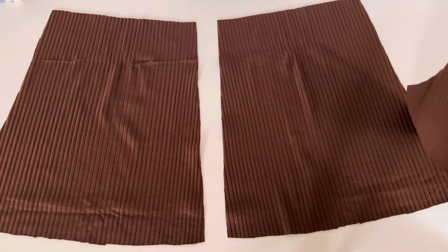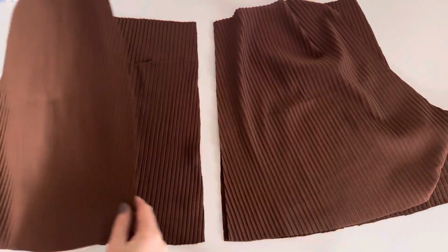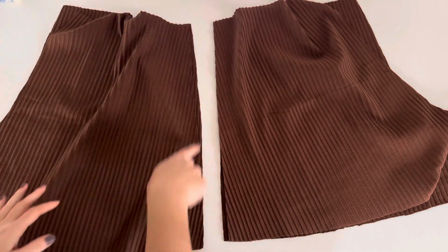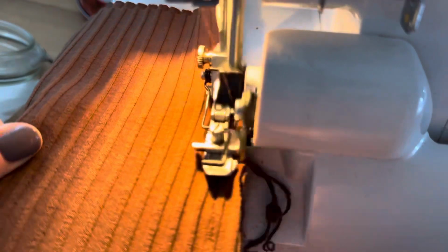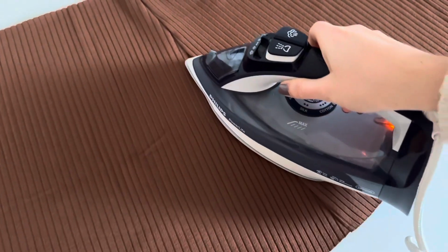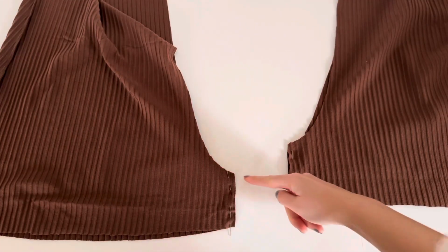Place your front and back piece right sides together to close the side seams. And after, give the side seam a good press. And to close the legs, put the right side back piece on the right side of the front piece and start to sew under the crotch.